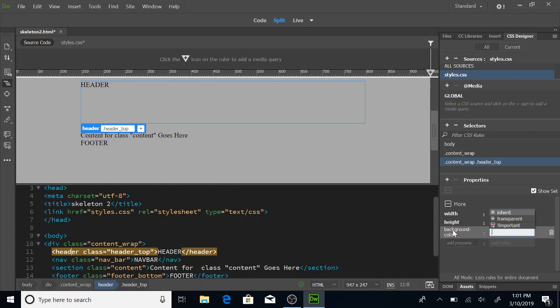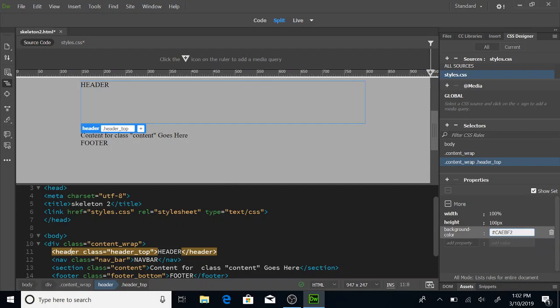So we can go with the pound sign, and then I'm going to go CAEBF2. All right.